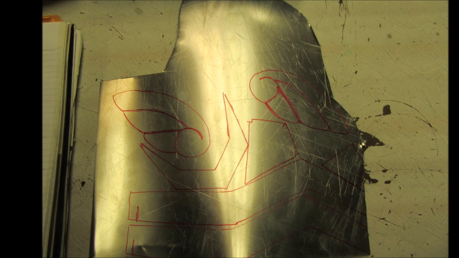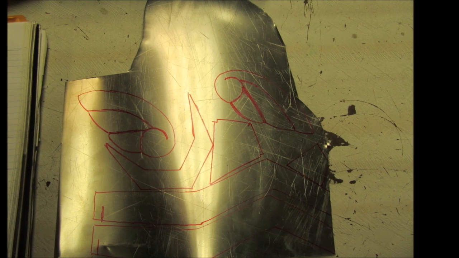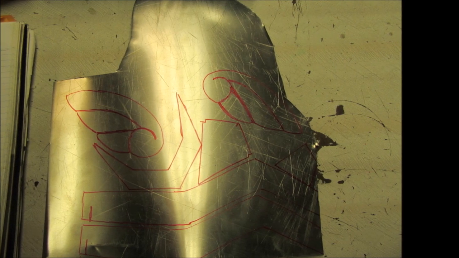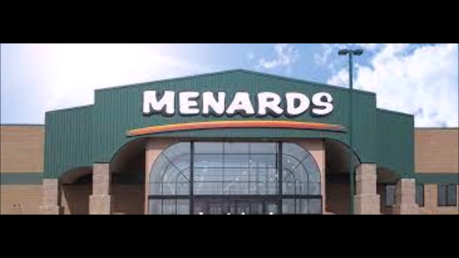Once I got the patterns how I wanted, I traced them onto some aluminum sheet metal. The type of aluminum doesn't really matter much, just make sure it's thin enough that you can easily bend it into shape, but not so thin that it snaps after only bending it a couple of times. I live in a farming community, so a yard square sheet costs me around $10, but I think you can get the same at Menards for like $30 if you have no other options.